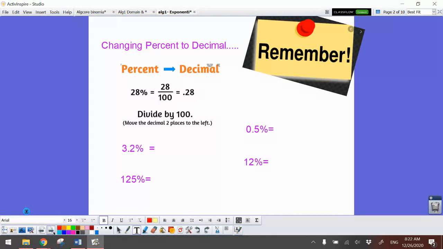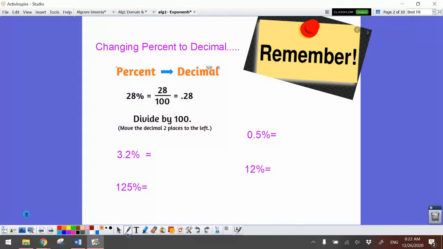All right, so let's start by remembering, how do we change from a percent to a decimal? If you remember, that is moving two places, which means I'm dividing by 100. So if you think about what happened here, I moved it two places to the right. So this would be 0.032. Decimal is here, 1, 2. So this would be 1.25 because that's more than 100%. 0.512 would be 0.005. That one is a really small piece. And if I just have a regular percent, it's going to be 0.12. So remember, you can either move it two places to the left, or you can just divide by 100.